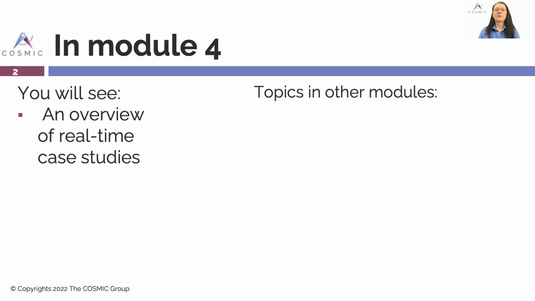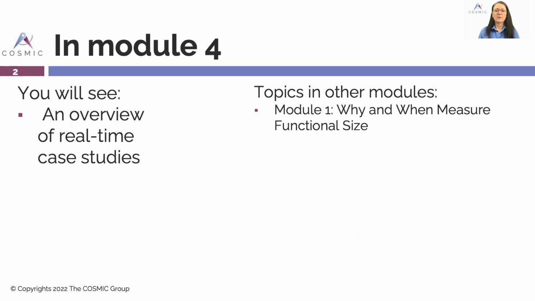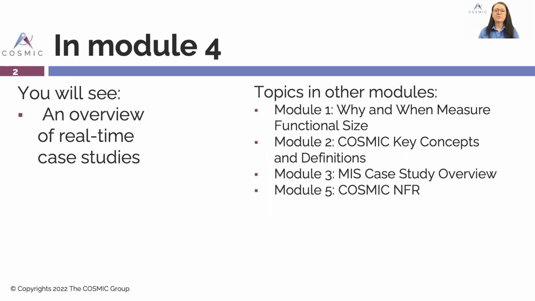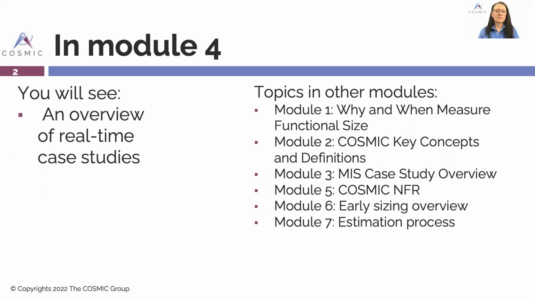You can check out our other modules, for which the topics are Module 1, Why and When to Measure Functional Size, Module 2, COSMIC Key Concepts and Definitions, Module 3, Management Information System Case Study Overview, Module 5, COSMIC Non-Functional Requirements, Module 6, Early Sizing Overview, and Module 7, the Estimation Process.